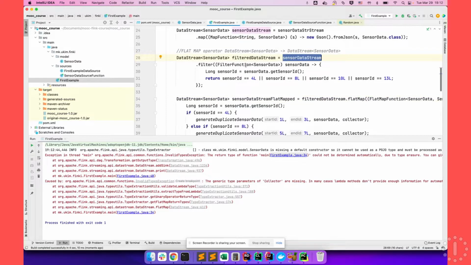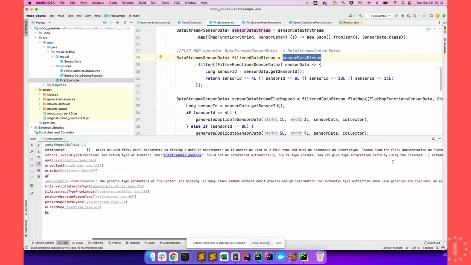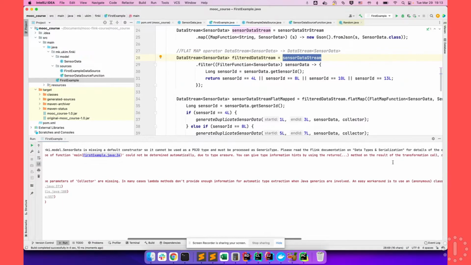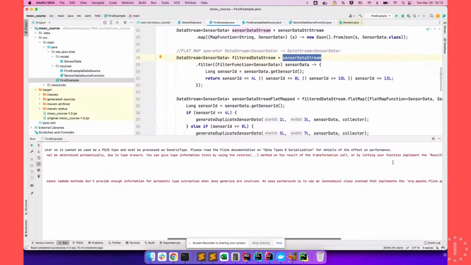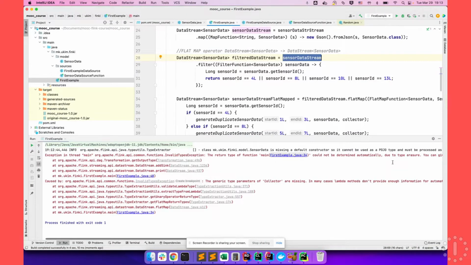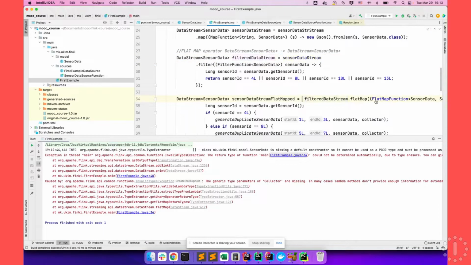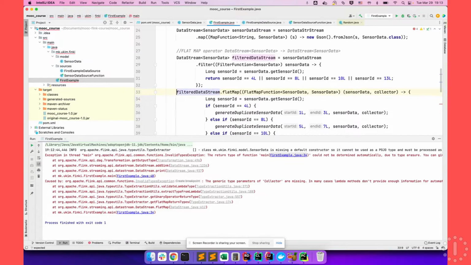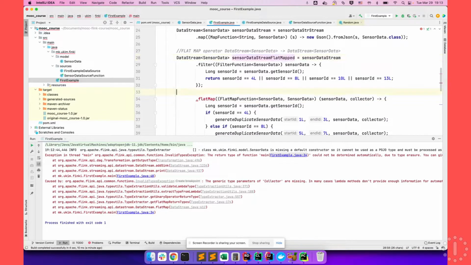Sensor data stream dot filter. Probably we shouldn't have changed this into a lambda expression. This is complicating things a bit for the type inference here in Java.